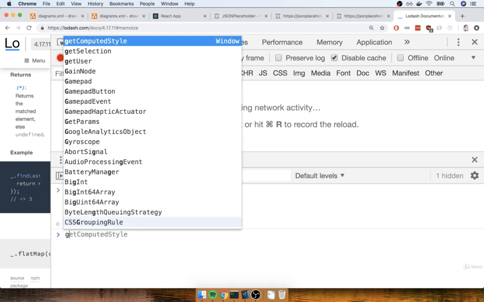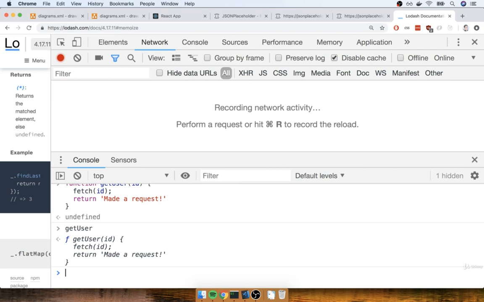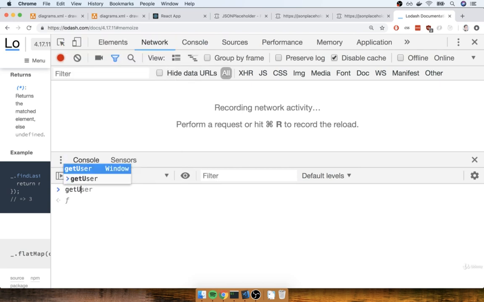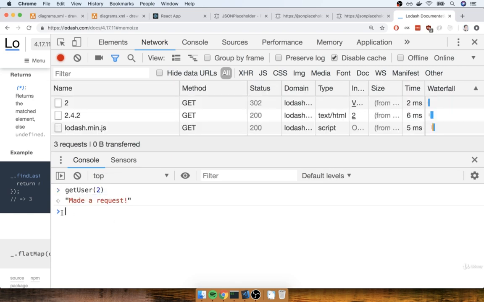All right, so now we have the getUser function. And we can call it by saying getUser, and then passing in some random number here, like I'll put in 2. So it says 'made a request', and you can see in my network request log that I made a request to /2. Now, in this case, it just happens by chance that /2 is a valid route on this website, so we did not actually get a 404 in this case. But suffice it to say, you can see that we made a request here, right?